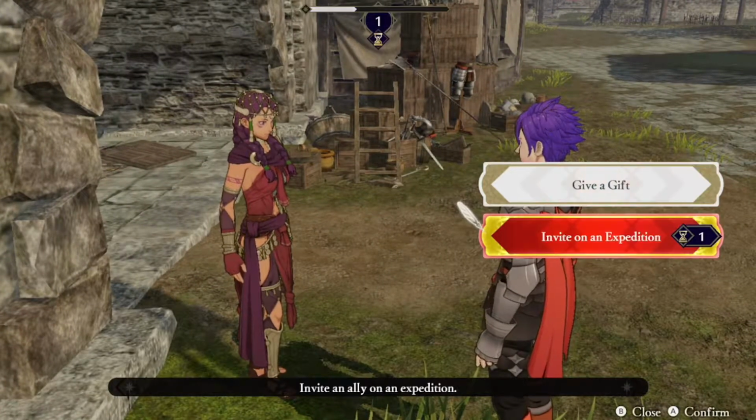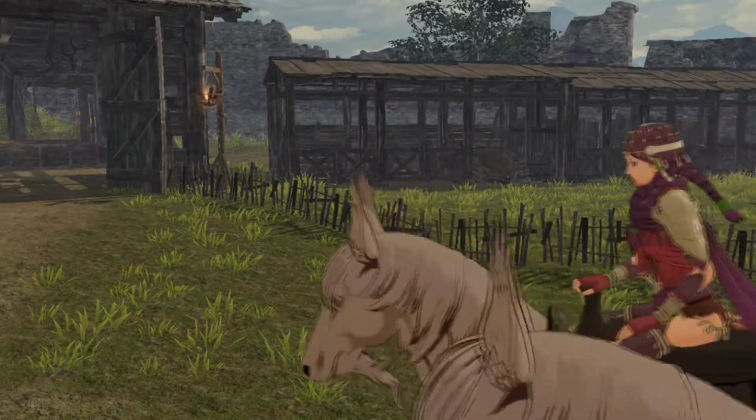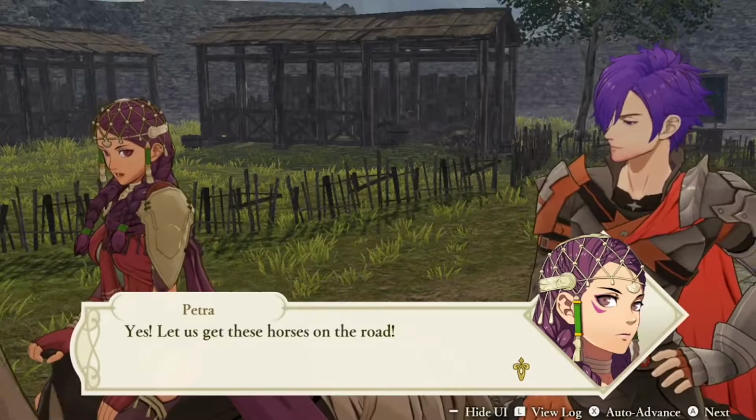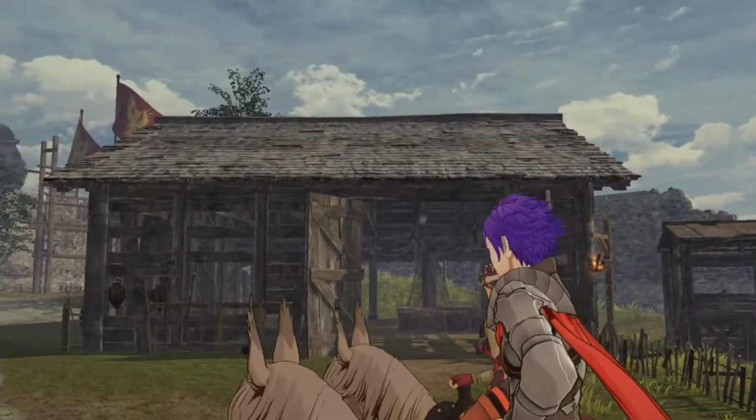Kingdom is cold. Yada, yada. Let's go on an expedition. You really want to, right? Gotta cast the waifu net wide. Yes. Let us get these horses on the road. Your invitation gives me great joy. Woo!